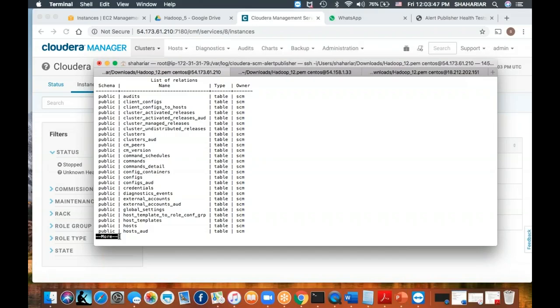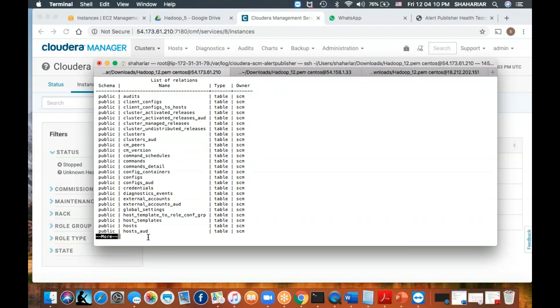No, but it's a table. Type is appearing as table.